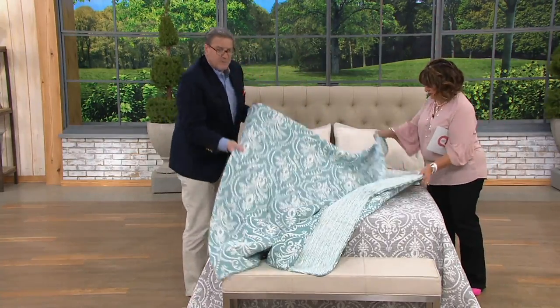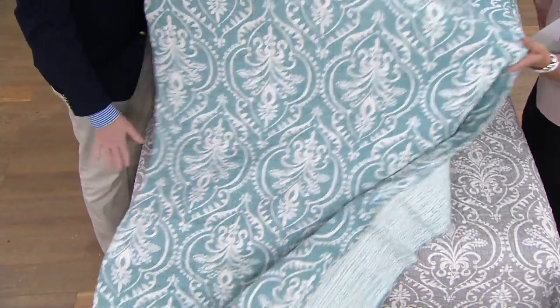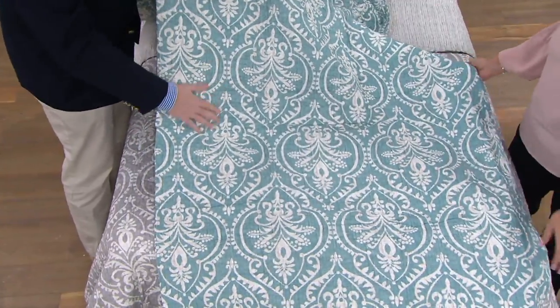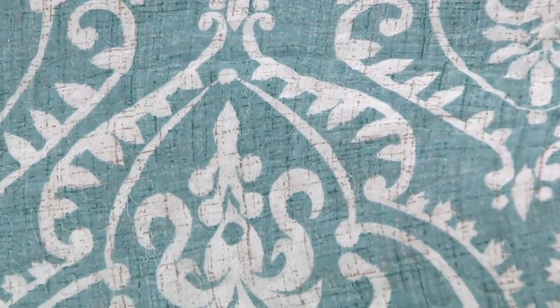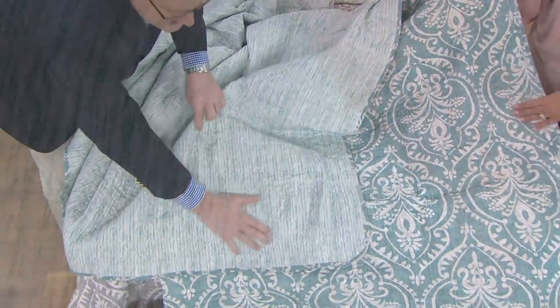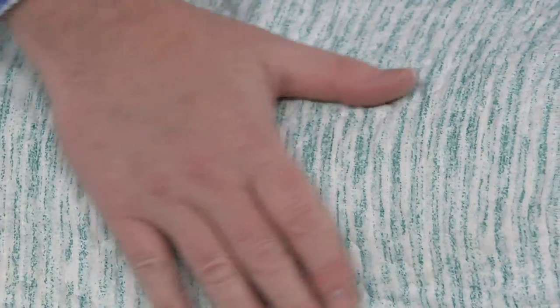I want to show you how beautiful this color is. This lovely soft sea glass. And it really is beautiful because it's almost a cross between a robin's egg blue and an aqua. But it has lots of life to it. And I will also show you the reverse on that. Because the strié on this is especially lovely too, because it's just a little sea glass strié. Completely reversible, 100% cotton on the other side.